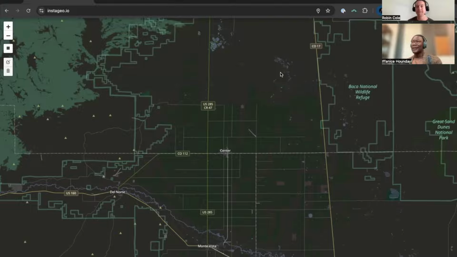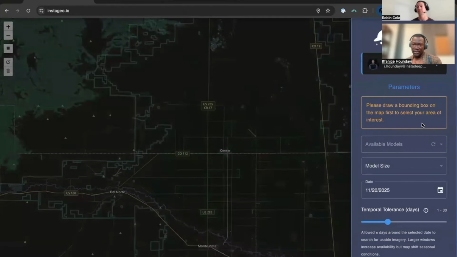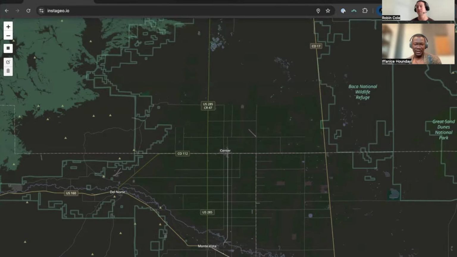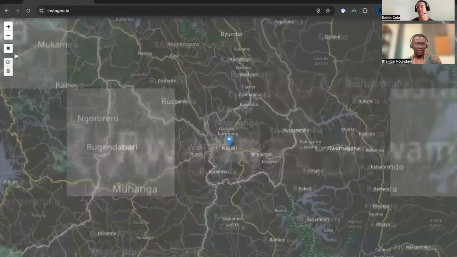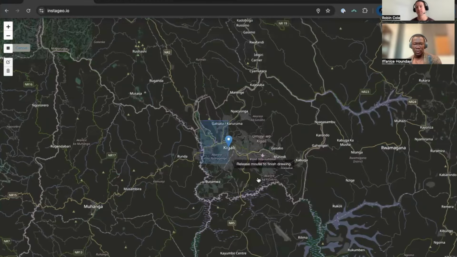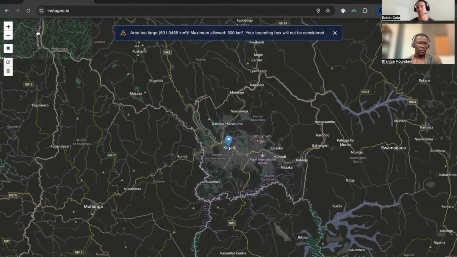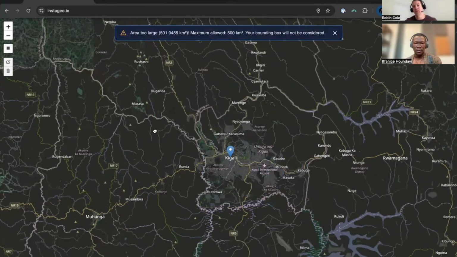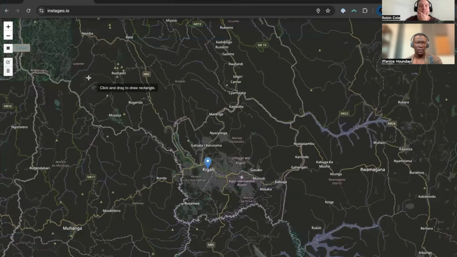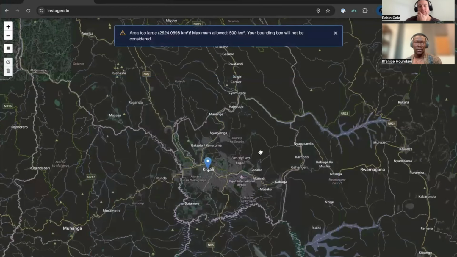Yes, exactly. Maybe you might face issues when it comes to the large models, but I don't think that would be a problem. I can show you.